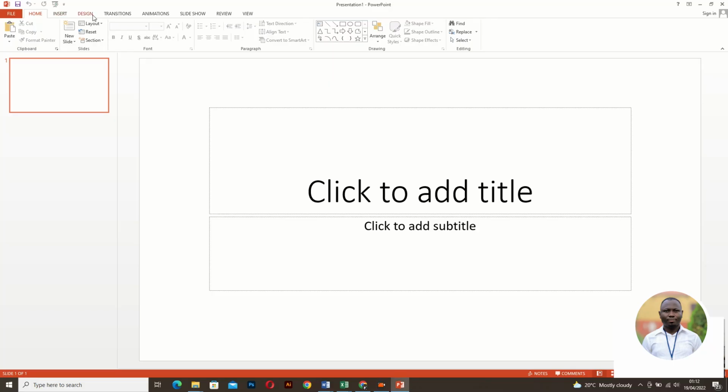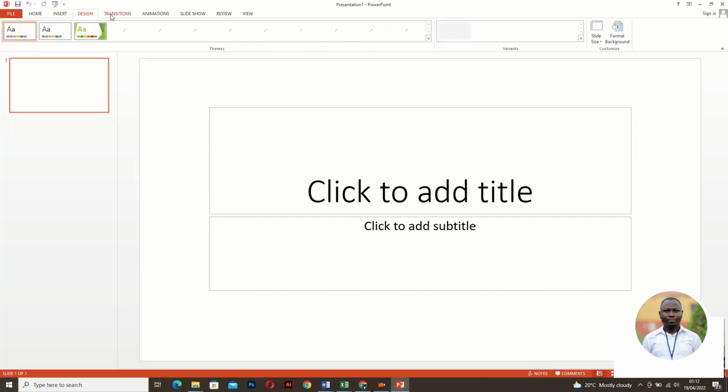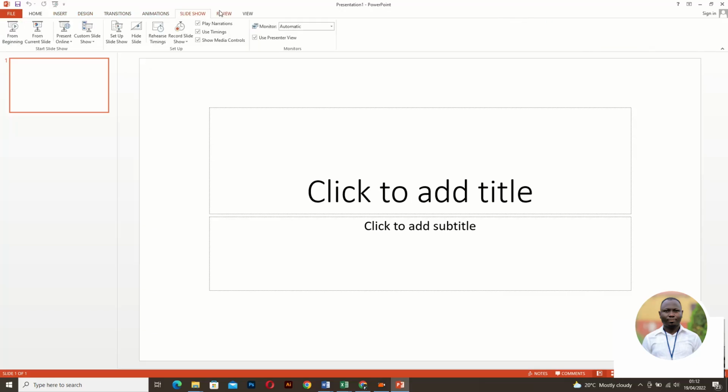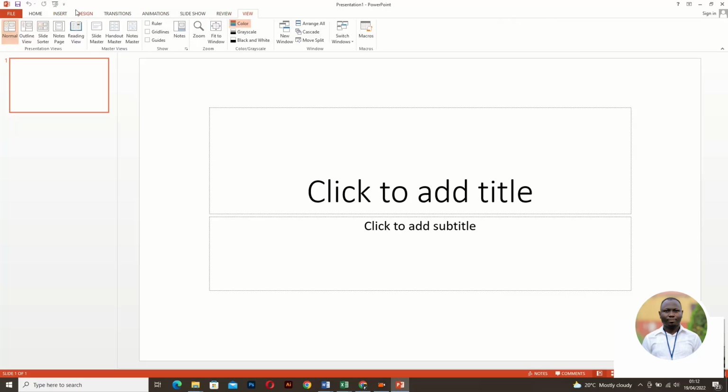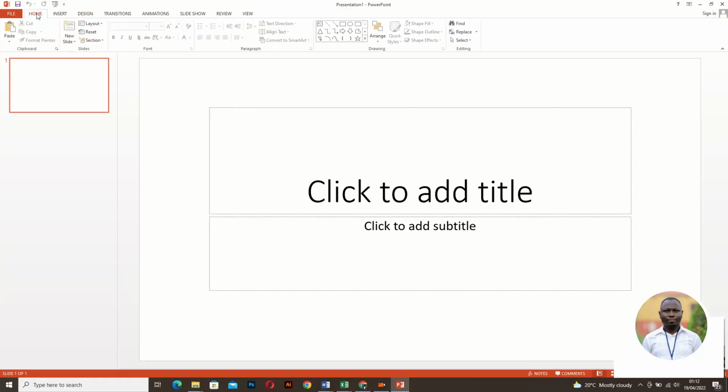All these tabs have tools under them that help you to achieve a certain activity or function in your presentation. Then we have the undo, then we also have the redo. The shortcut for undo is Ctrl Z, for redo is Ctrl Y. Those are the defaults.